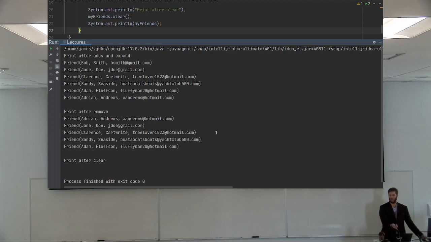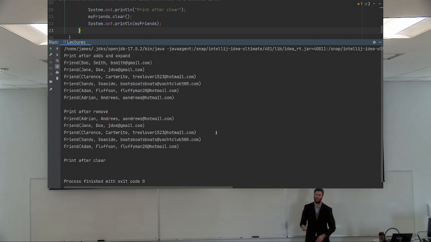What's up with the order? Why did suddenly Adrian come first? Anyone know? This is not a trick question. If you're paying attention, you should know. The way that we designed the remove was to take the last one and replace it with one movement. Exactly.